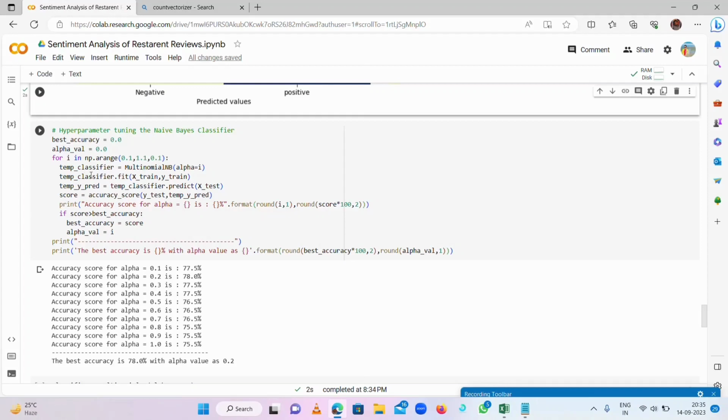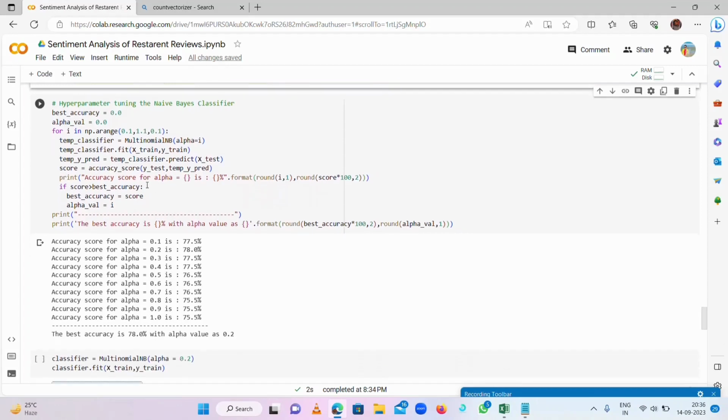I took the alpha values into a temp classifier, and we will fit that temp classifier, and after that we will predict with this classifier, store the result into score, and find the best accuracy by using this. These are all the alpha values, 0.1, 0.2, varying up to 1.1.